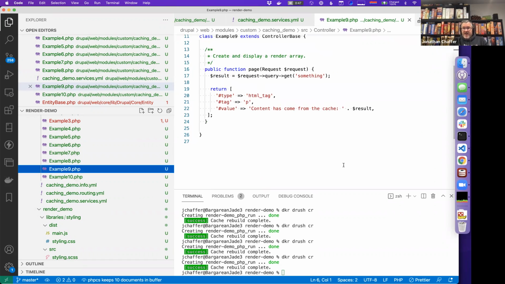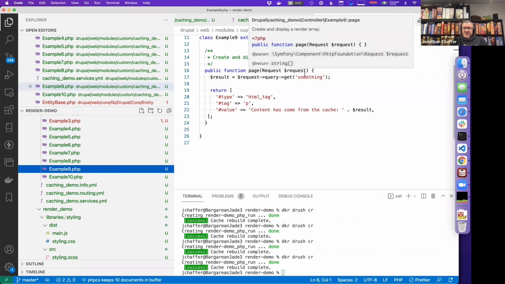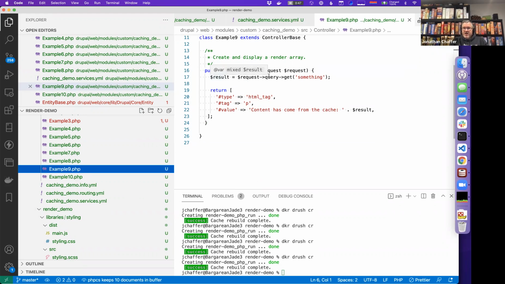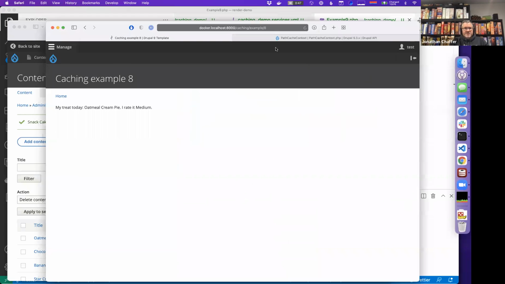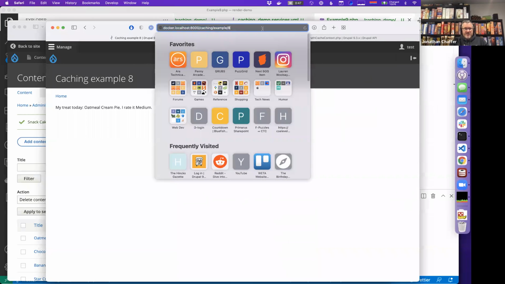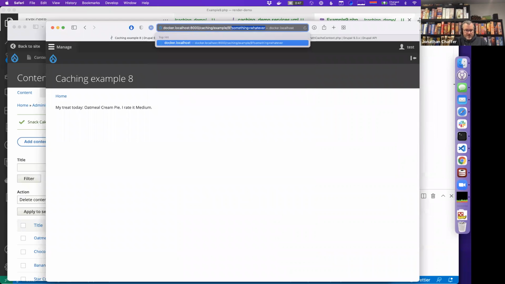So another way that we can cache things is, let's say we have this little controller that looks at the query string for a particular key and uses that in the result. So we're going to say example 9, something equals other thing.